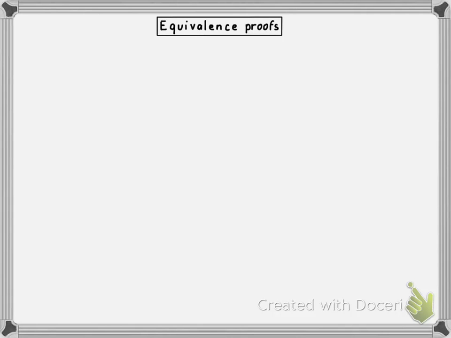Welcome back to the second introductory lecture on proof techniques. In this fifth segment, we're going to introduce two new proof techniques. And you might wonder why we need even more proof techniques. Well, let me remind you that when we talked about direct and indirect proofs, these only applied to theorems of the form P implies Q, in other words, conditionals. But not every theorem is stated as a conditional. In particular, some theorems are stated as equivalences, like P if and only if Q. So we need new proof techniques to handle these kind of theorems.